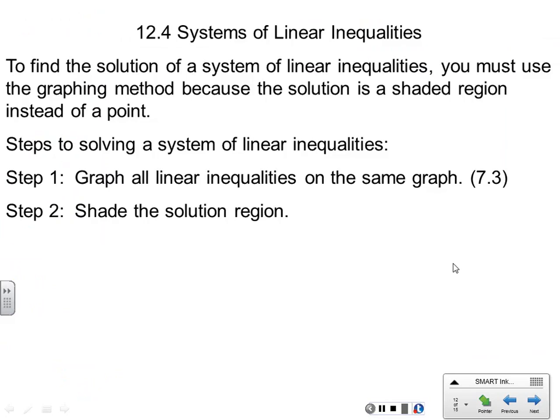We're going to talk a little bit about systems of linear inequalities. And you know how in Chapter 11, when we first started solving systems, I told you that the solution to any system is the point, the ordered pair or the ordered triplet, where the lines or planes intersect.